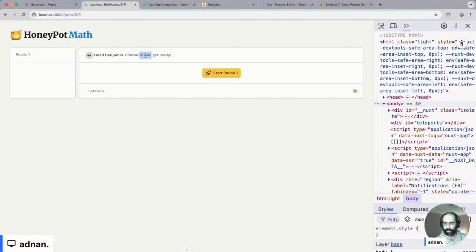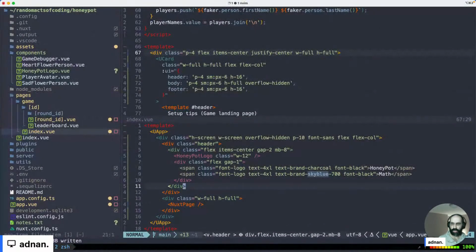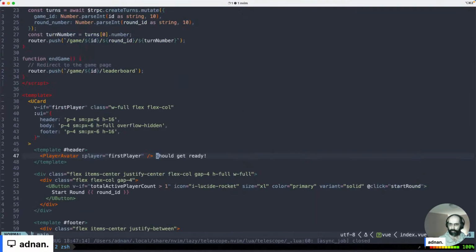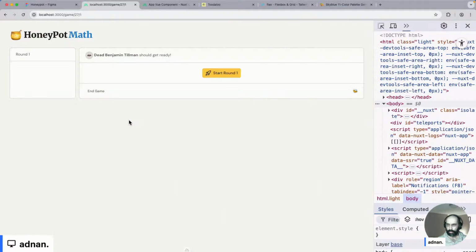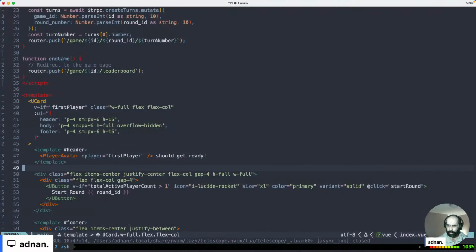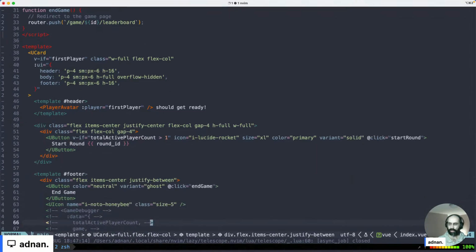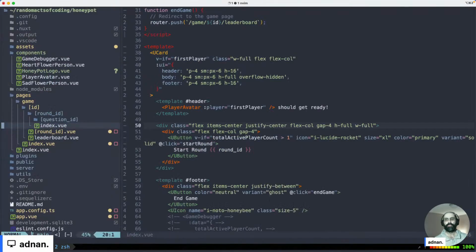Great. So now I am on the round page with the start round button, and I want this and all of this to take up the full space on the screen all the time, regardless of what's happening. Okay, and let me just catch where I am. So I've got my start round button. Right, and again, I do have to sort of catch myself to see where we are.